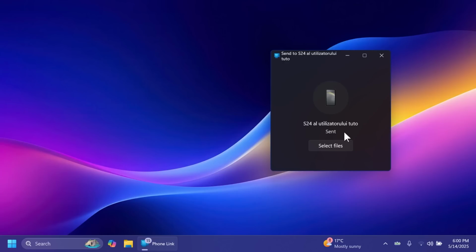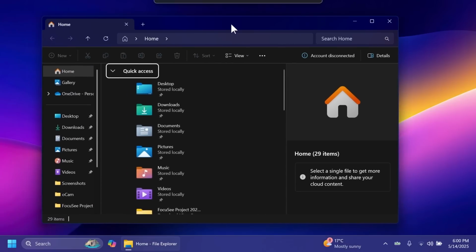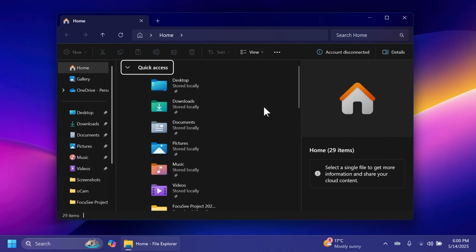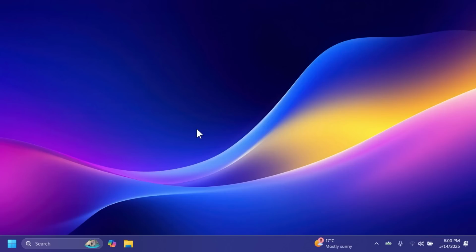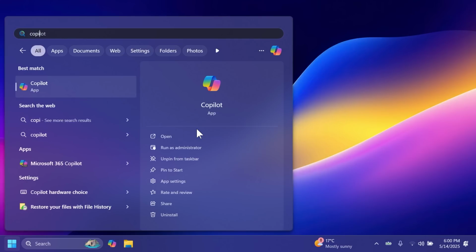I've already received it. There are also improvements for the File Explorer. Certain issues with archives that were slow are fixed, and other small improvements overall in the system that will make the operating system better. And there are also improvements to certain apps like live captions, voice access, and reader, and the Copilot app, which extend the features that we already know. Of course, more info about this, as I've said, you can check out in some of my previous videos, but I won't go in depth with it.